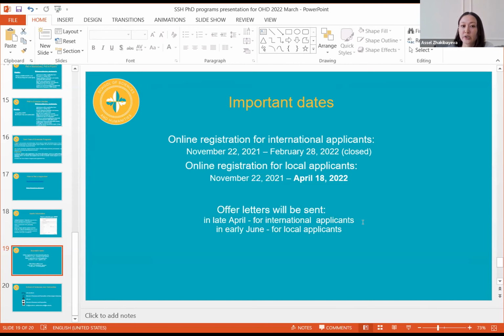You'll see this information, but these dates are not final, and some applicants might receive invitations or offers of enrollment up until the orientation week, because some students can be placed on the waiting list, and then if there are available places or we have an additional funding source, some candidates might receive an offer of enrollment.